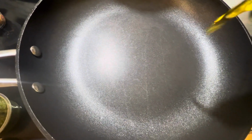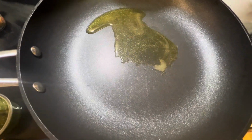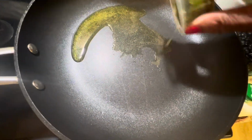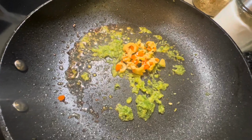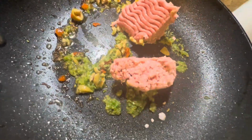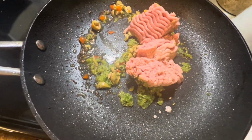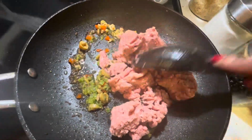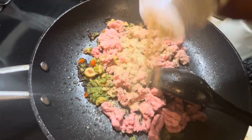So now I'm going to start making the filling. I'm adding 2 tablespoons of olive oil. Along with that, I'm going to add in 2 tablespoons of sofrito, homemade, chopped olives, ground meat. I'm using ground turkey, but you can use beef if you prefer. I'm adding extra peppers, onion, and garlic. I'm going to add some sazon completo, about 2 tablespoons, about a teaspoon to 2 teaspoons of sazon with achote. I'm adding 2 tablespoons of tomato sauce, 1 bay leaf, and a 1/4 cup of white wine.